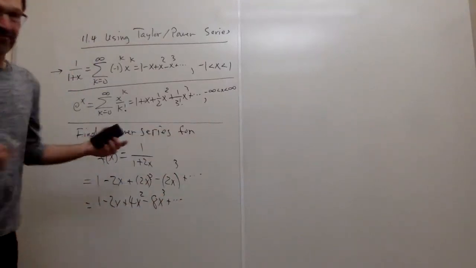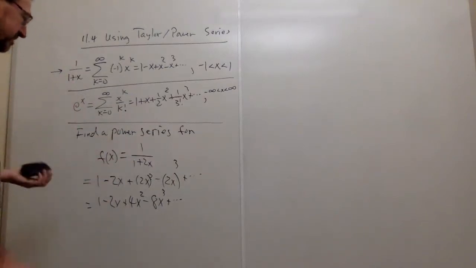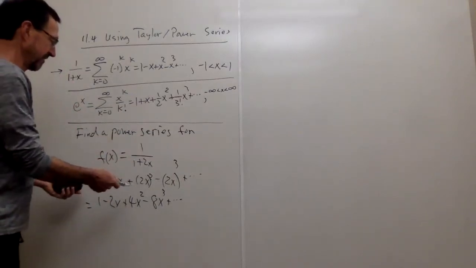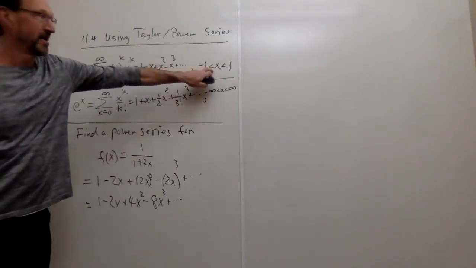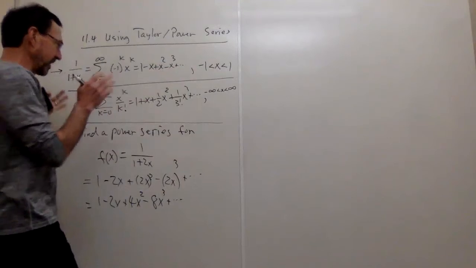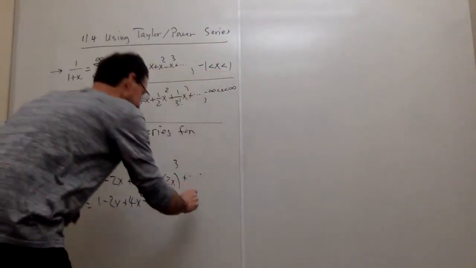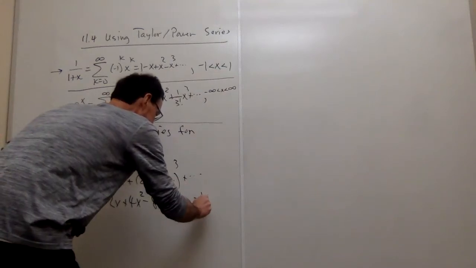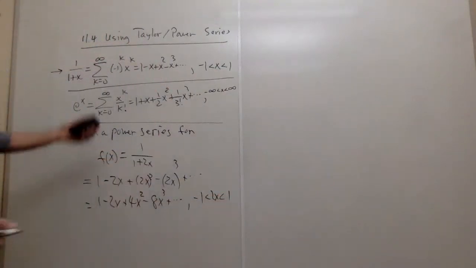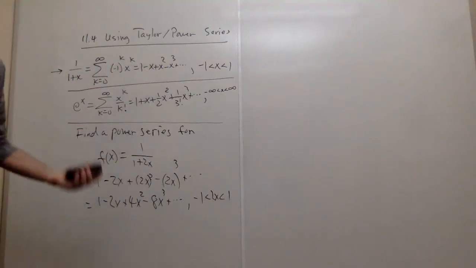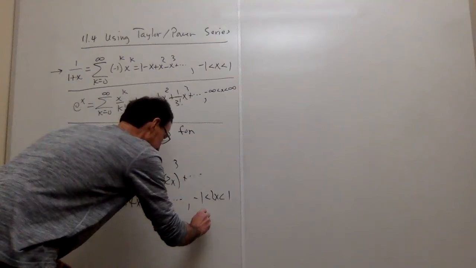Okay, that's the first thing: replace x with 2x, compose this function with the doubling function. The other thing is to find the interval. That is, when I replace x with 2x, I probably have affected this interval. Well, we know that whatever we plug in here, it's got to be between -1 and 1. If I plug in 2x, then I need to ensure that that is always between -1 and 1. So we get a meaningful statement, it converges. And then we can just solve that inequality for x. It's easy to do, divide by 2.